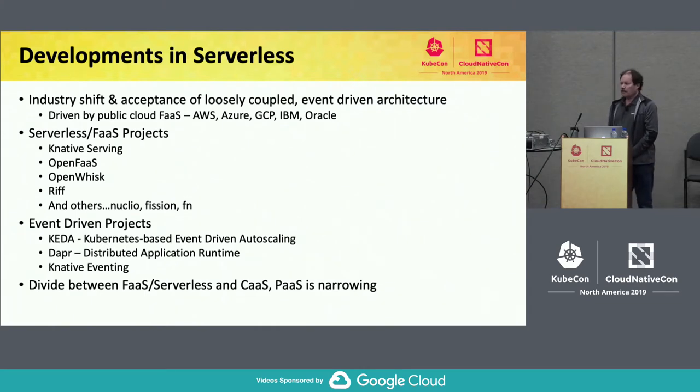And I'd say that with Knative in general, they have helped blur the line between platform as a service, container as a service, and functions as a service. It was a big debate that we had as we were going through the serverless working group of how is functions different from a platform as a service or container as a service? And there are nuances about that, somewhat scale to zero, being able to have more event-driven stateless applications. But what we're now seeing a couple of years later is that line is getting blurred.